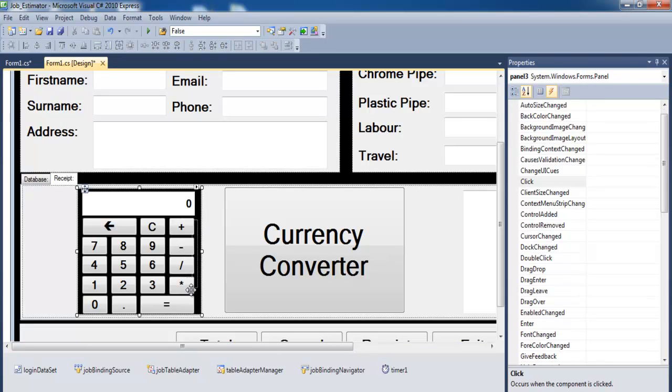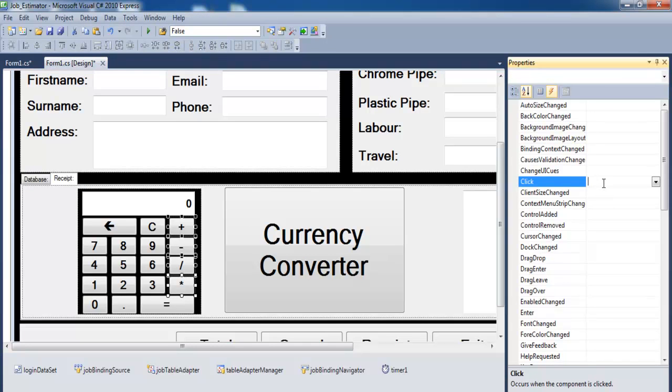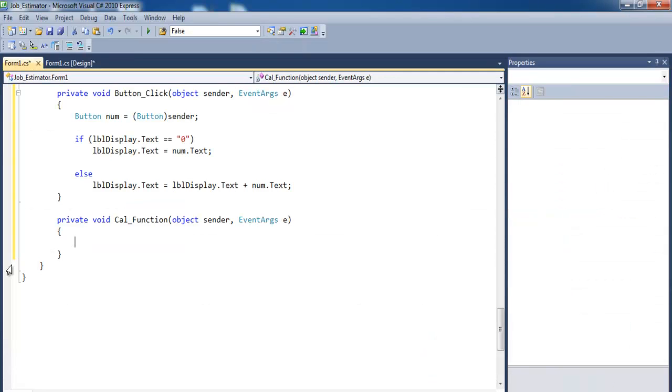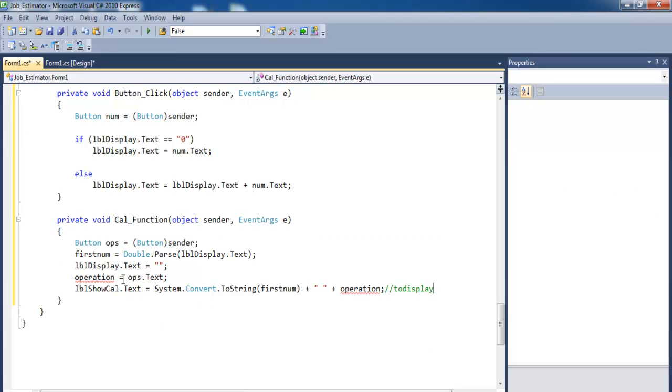Okay, the next thing is let's assign an event to those buttons. So let's just call it calculate function. Click on that and just right here enter as follows.